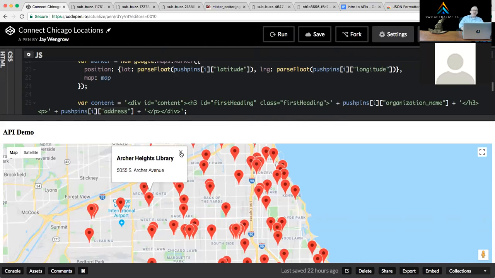Next up, we are going to explore another facet of the Chicago Open Data Portal. And you can actually Google to see if there's an open data portal for your city where you live. I Googled some random cities the other day and I found that each of them had an open data portal, which is really, really cool. I checked Nashville and London, and it's really cool that these cities are allowing for their information to be publicly used in an API, which allows other people to make websites and other software that utilizes that really important data.